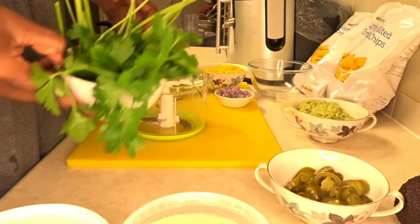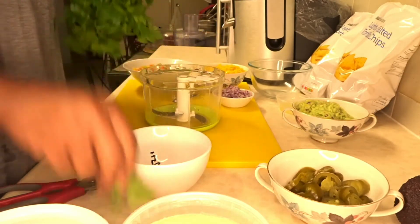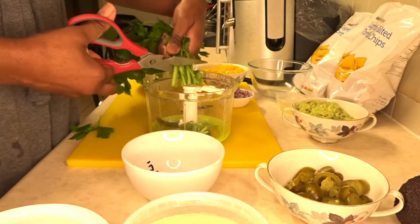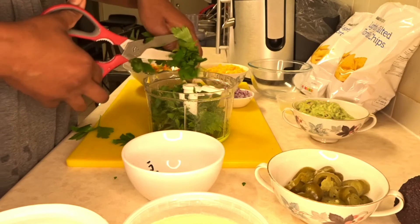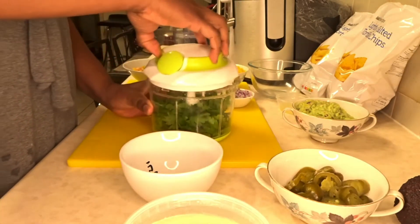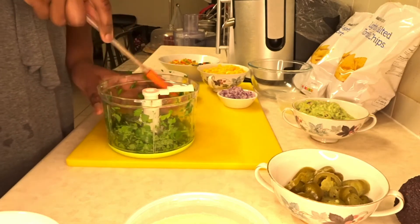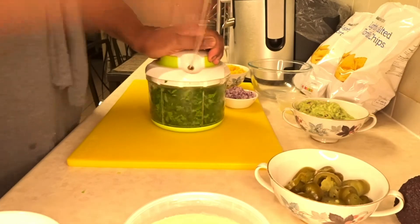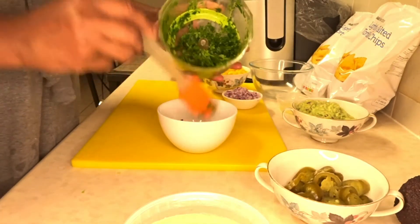Here's my fresh parsley and I'm going to be chopping it finely in my little gadget. To prep it for chopping, I'll be slicing it in pieces right inside the chopper. Once I'm finished slicing it, the little chopper will work its magic. I'll cover it and give it a couple of pulls. I also like to push everything back down into the center since it tends to go up to the corners. There we have it — that's finely chopped parsley.